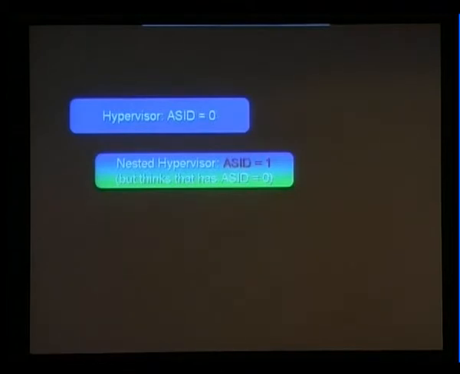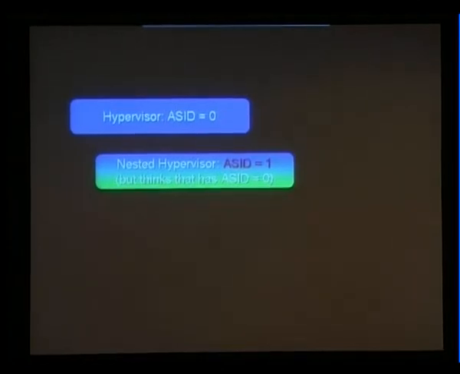So ASID is a new feature from AMD which enables tagged TLB caches, so that a VM exit will not generate a TLB flush on every world switch. But there is a limited number of these ASIDs. Currently, AMD supports 64 ASIDs from 0 to 63. And ASID 0 is reserved for the use of the main hypervisor.